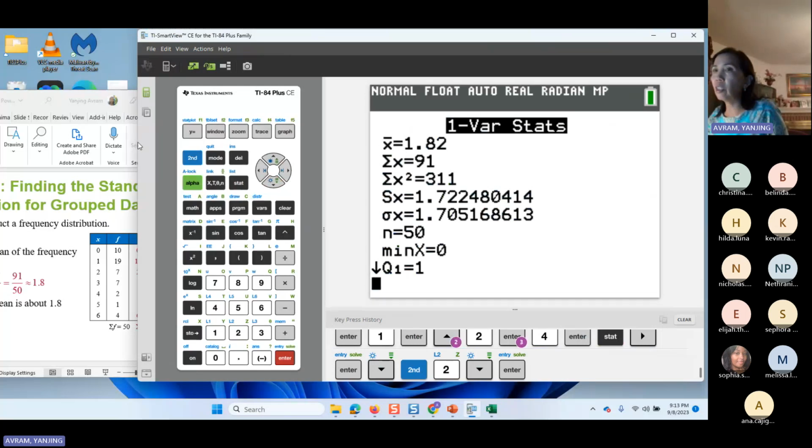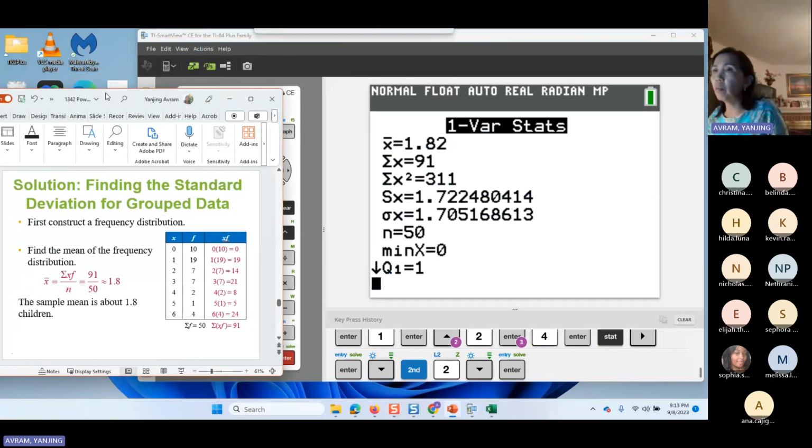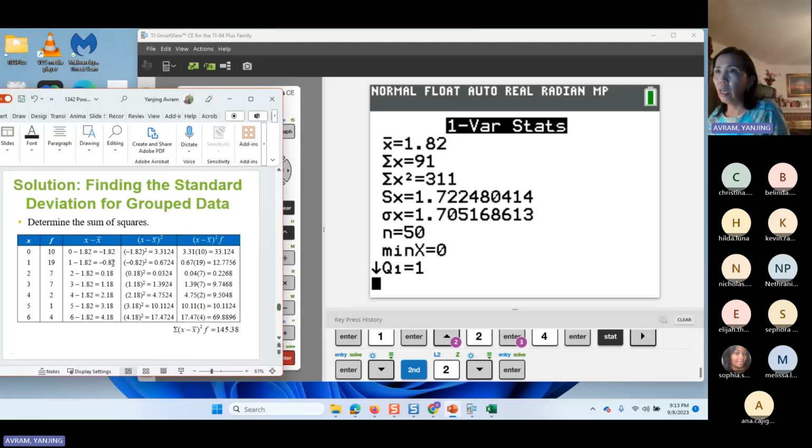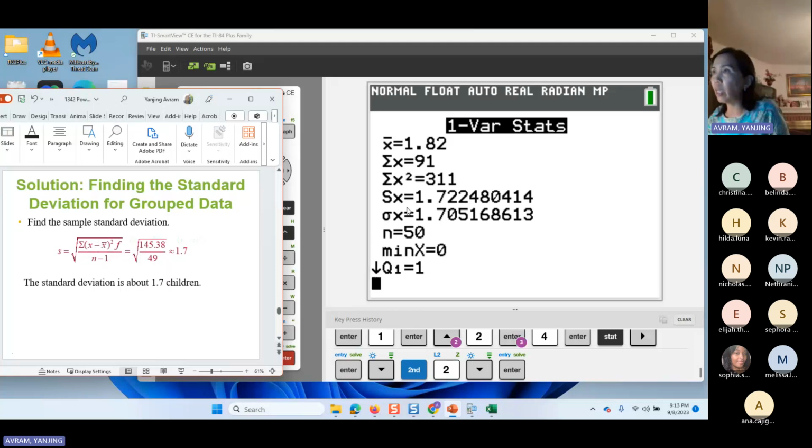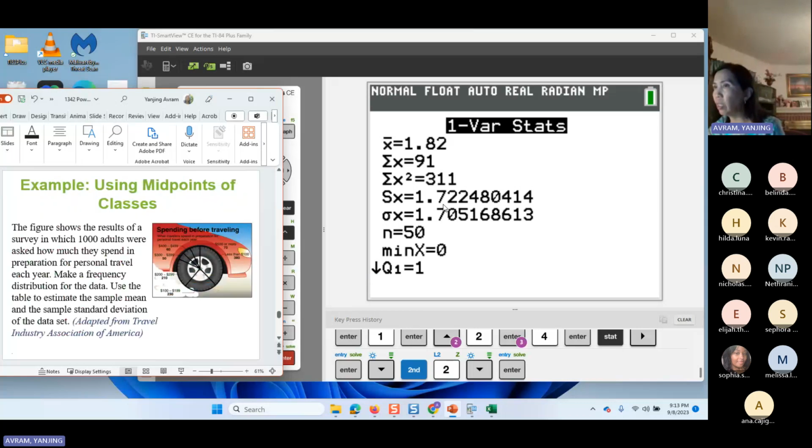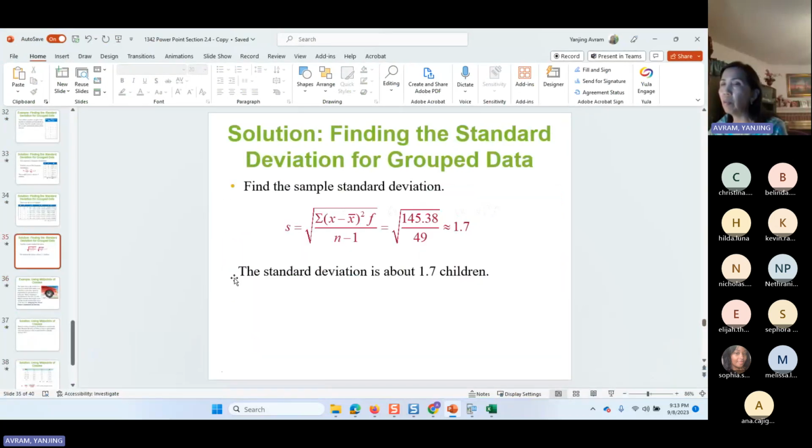So guess what? This bin here is the weighted mean. Okay, so we have this weighted mean here is 1.8, if you round to 1 decimal point. And then since this one is telling you it is a sample, we have Sx right here. This Sx is 1.7, if I only round to 1 decimal point. It's already here, okay? So very easy to calculate in here. All right, so that is how you find the grouped standard deviation from the table.